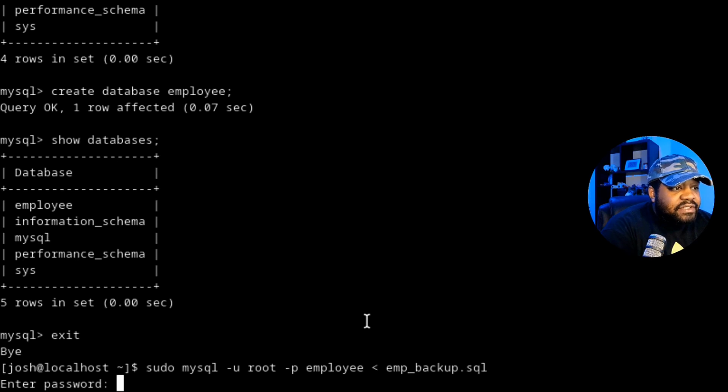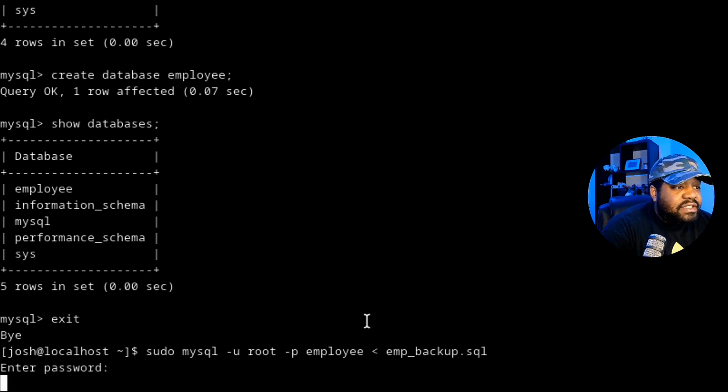and press enter. It's going to ask us for a password. We don't need a password, so press enter, and it'll go through and import the database, all the tables and everything within that database. And then we'll verify its backup. Once we complete this, I'll go through and show you guys that all the tables are restored, and pretty much everything, that the data is there as well, by running a couple select queries. So I'll be back when this finishes.